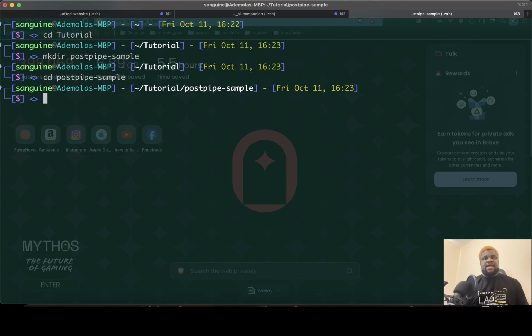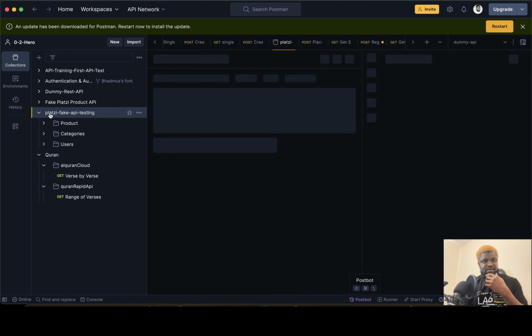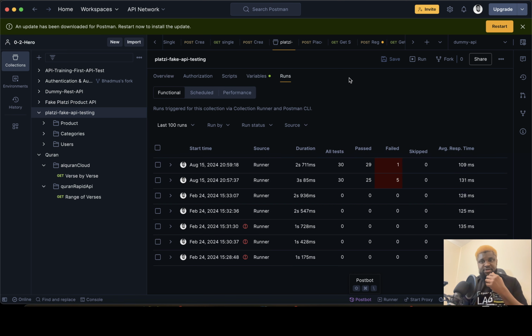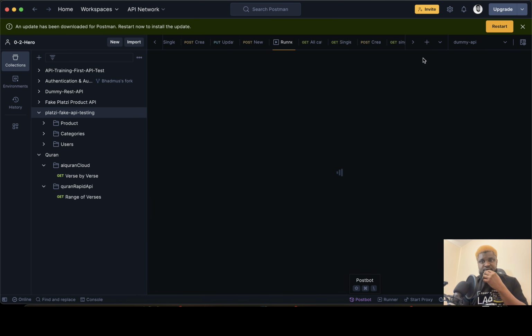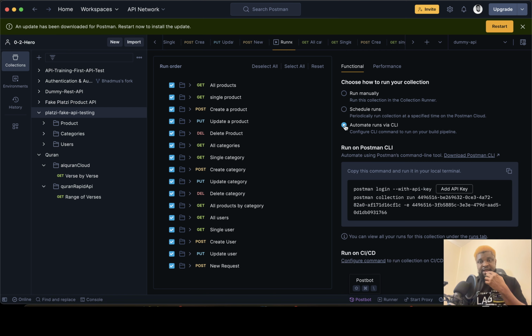So for this example, I want to push my Postman collection that I'll get from here. I think I have a collection I can use. Yes, I have something here that I can use. I'll get some information here. The information I'll get is probably my Postman ID and my Postman API key, if I don't have it already, but I already do have it.